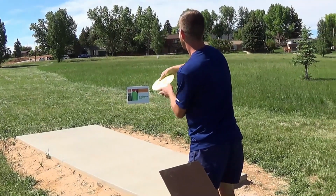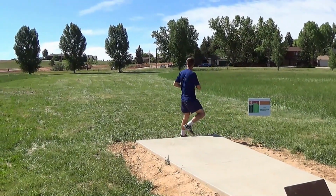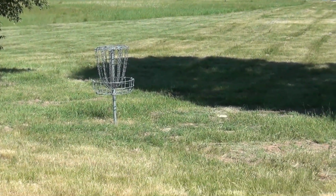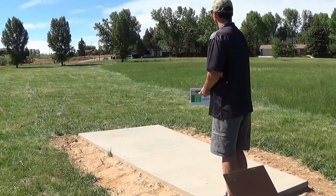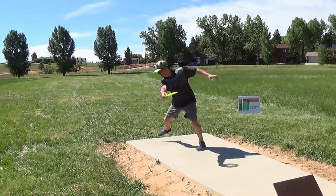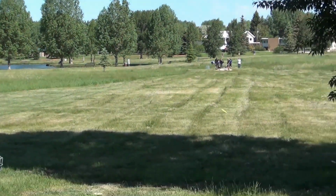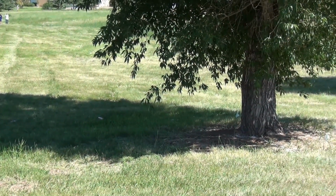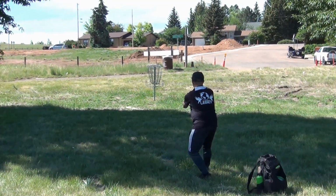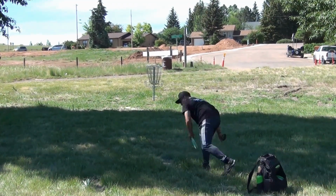Yeah, looks like a lot of people kind of played short of it just to make sure they wouldn't have to worry about that tighter area as much. Yep. Joey throwing a great shot. Yeah, that's a great way to do it. Not sure what Justin would be throwing here. Looks like everybody went with something fairly stable just to make sure they didn't leave it hanging out there to the right too much, though. Yeah, I think the main objective was just to throw it right and trust your disc to come back. Oh, that was so close, right off the top.